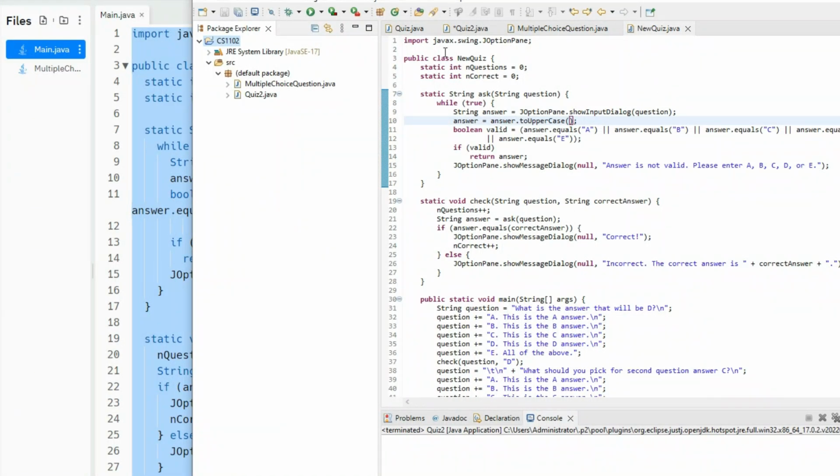All right, so you can name the files and the classes as the appropriate names that you want. This really should be called quiz. I just used new quiz because I was experimenting before, but you would actually call this quiz and not new quiz. So I have my two files here in Eclipse and they work fine.